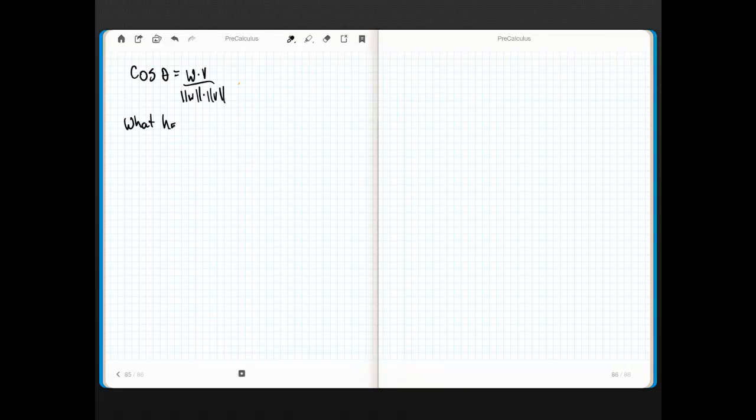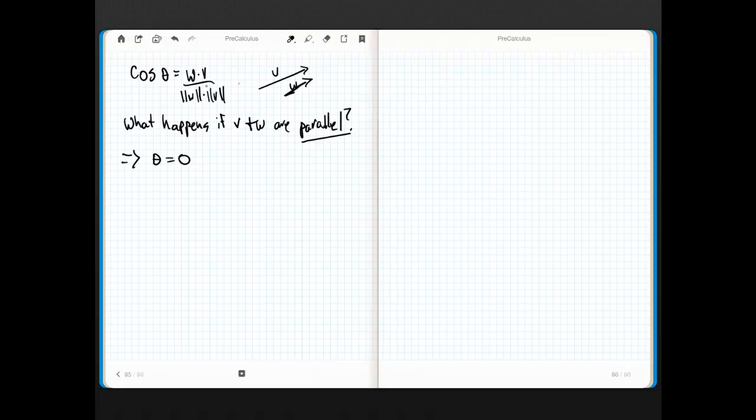Let's write a question. What happens if V and W are parallel? What's that mean? Well, that means I got a vector that looks like that, call that V. I got a vector that looks like that, call that W, and they're parallel, which implies, doesn't that imply that the angle theta has to be 0? True? You agree with that?